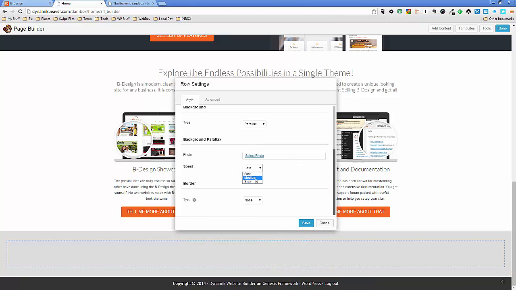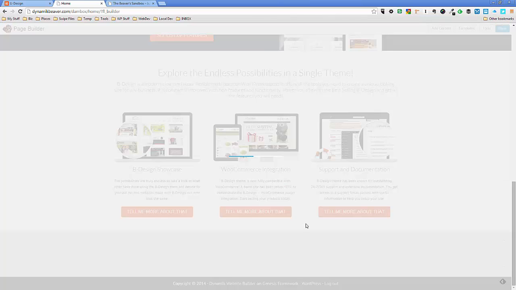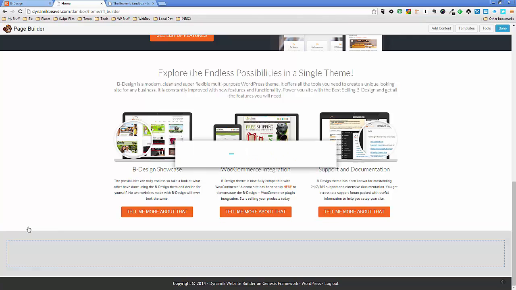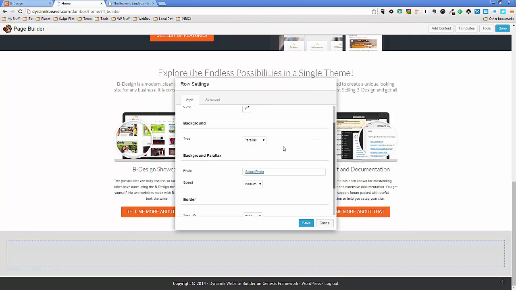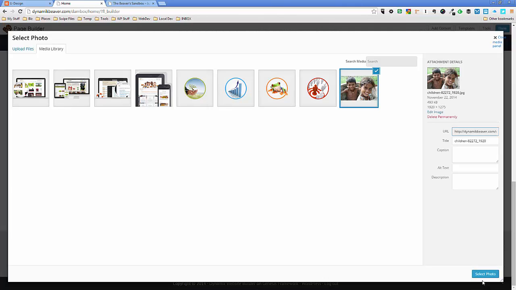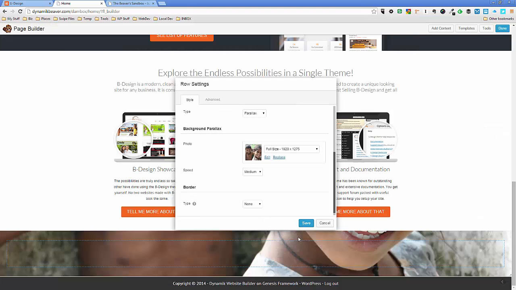And we're going to change the speed to medium. Okay, we've got no border, so we're going to save that. All right, so we've got an image there right now, and in our back row, should I say, it's there, full width, parallax. Oops, I didn't select the photo. That's the problem. It's not appearing. There we go. There you go. We've got the parallax happening down there. Once we've actually got a bit of content in here, that area will get bigger. You'll be able to see more of the picture.